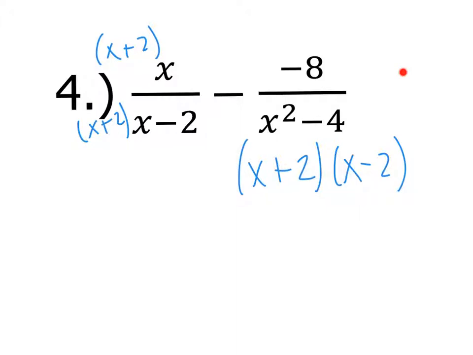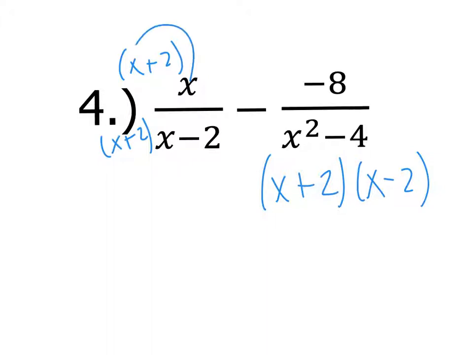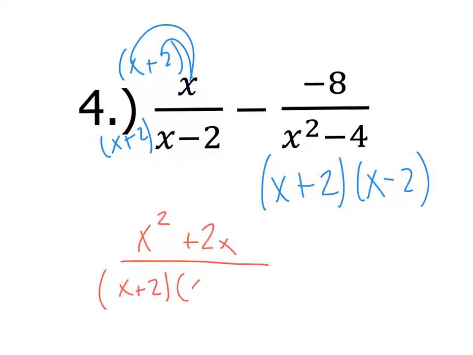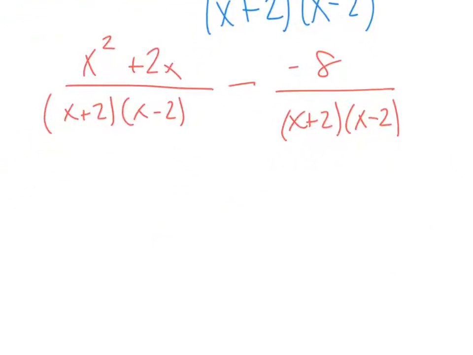So I don't have to multiply the right side by anything because it already has the denominator the other one has. So all we have to do is multiply the left by the x plus 2. So we have to keep in mind here that this is going to need to be distributed, this to this. So I get, let me change colors here, x times x is x squared, x times 2 is 2x. The denominator is now the common denominator of x plus 2 and x minus 2. Then you have minus negative 8 over x plus 2 and x minus 2. Common denominator.